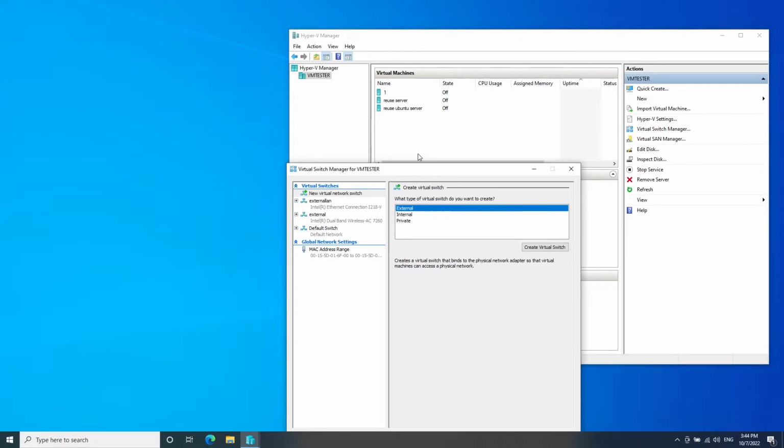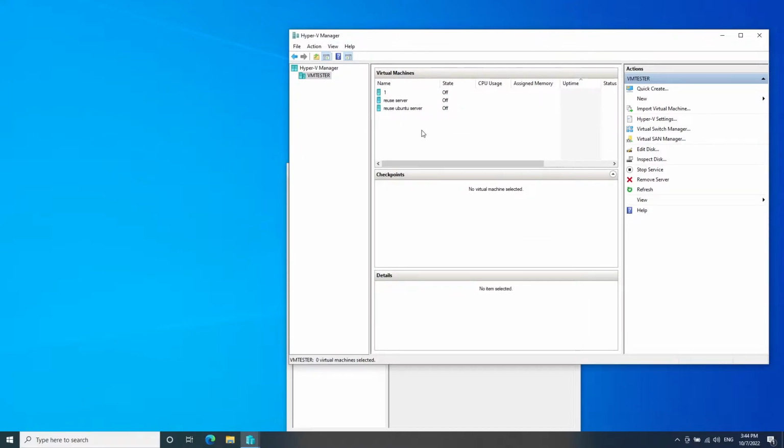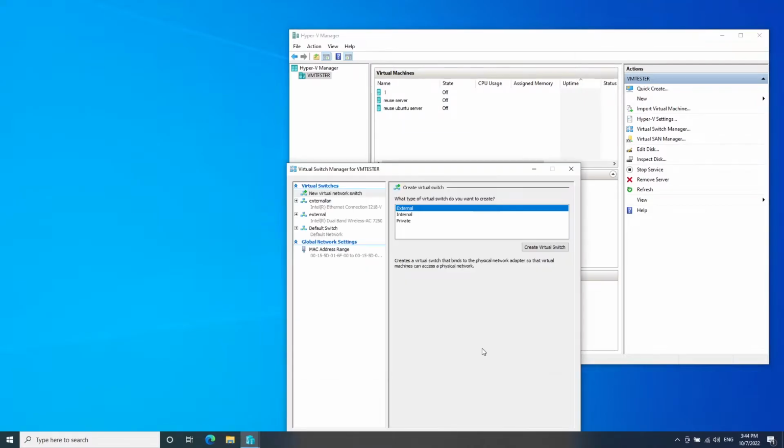External means you have network access from the router to your computer internally and also to the virtual machine. So your virtual machine can communicate with any other computer you have, like a normal computer. Normally you use private and internal for training, while you use external for production use.